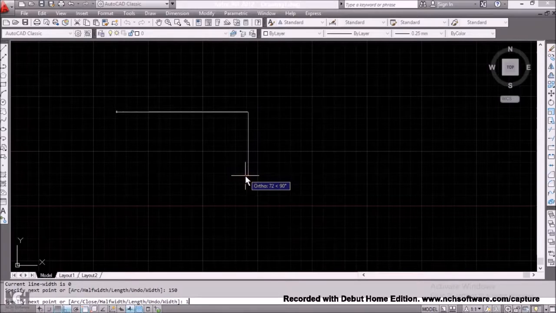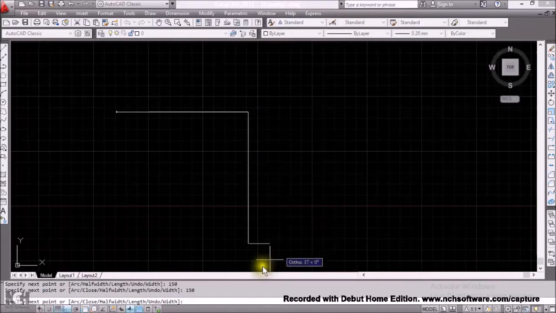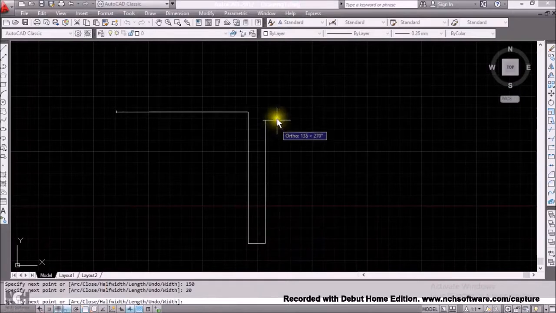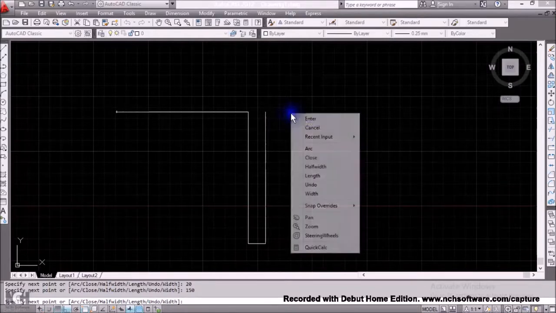I'm using the direct distance entry technique. 150 again, down. So you press enter. This is the point, and I'm going 20. You press enter. This is the point, and I'm going along again 150, and I press enter. If I'm done issuing this command, all I have to do is to right click, and I'll click enter.